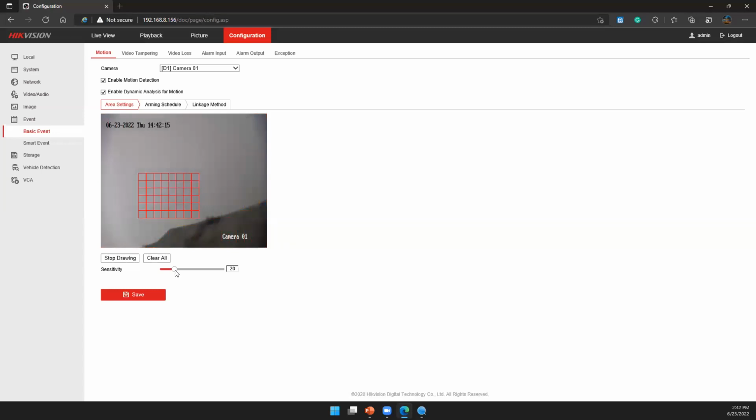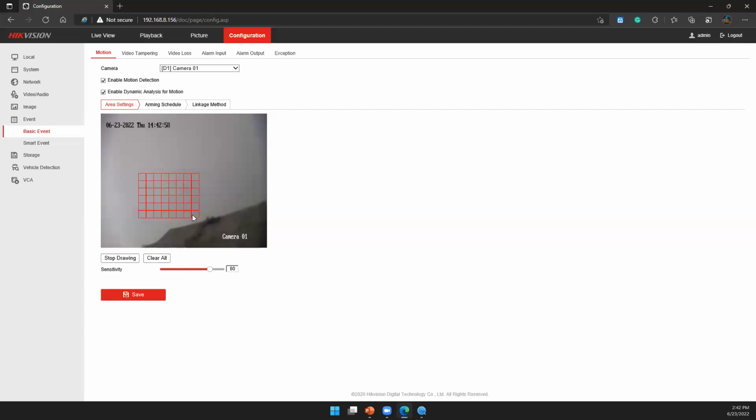This sensitivity is like the threshold for the trigger. Let's say there's an object moving towards this area, and we set the sensitivity to 80%. For the motion detection to trigger an alarm, 80% of that moving part should enter this motion detection area. So mostly you can keep it at a higher level. That will increase your accuracy, because sometimes large objects might have only part in the motion detection area. So you can definitely increase the sensitivity for that kind of thing.